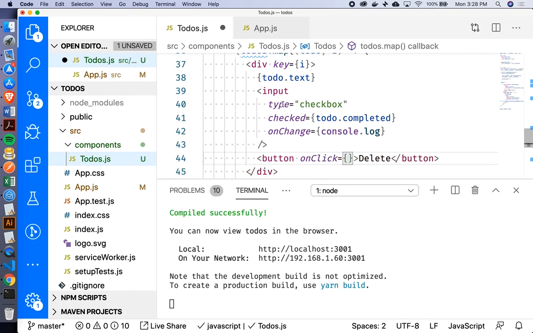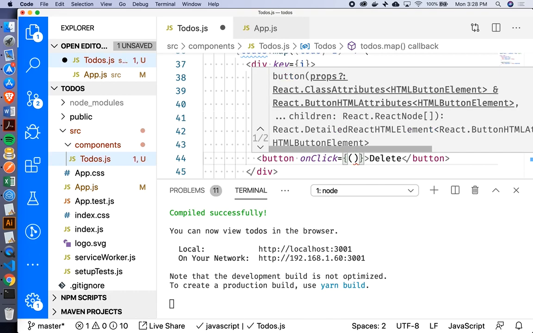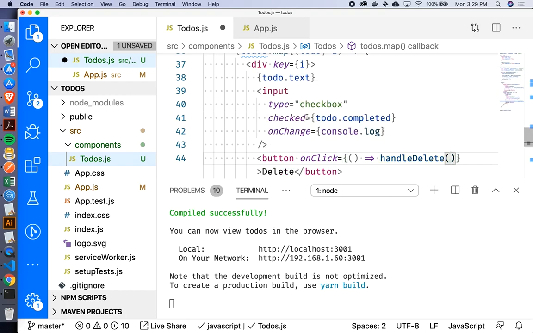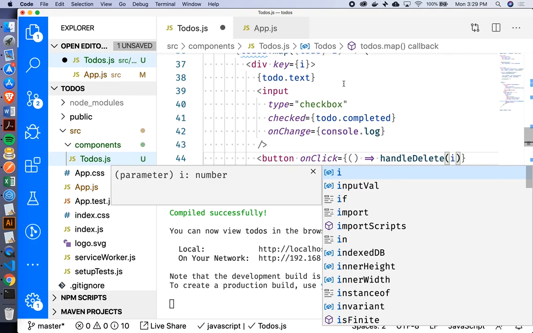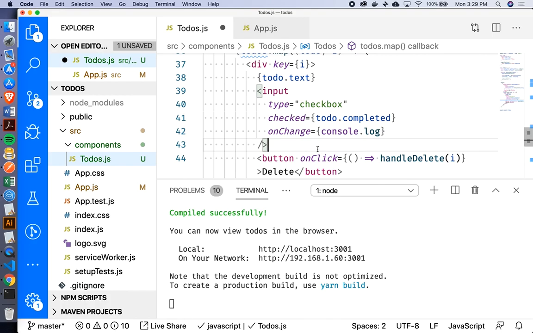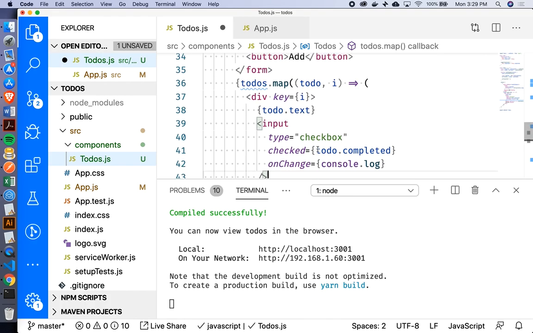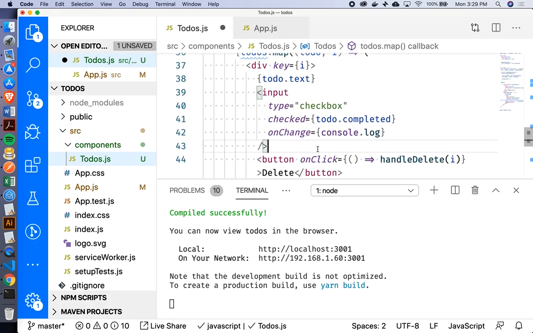Equals. Okay. I'm going to create a little function in here that will say handle delete. What am I going to pass to that function, do you guys think? I, because I need to know what the index is of the item that I'm deleting, right? Okay. Cool. That looks pretty good.